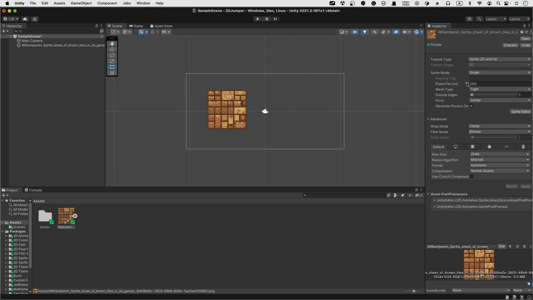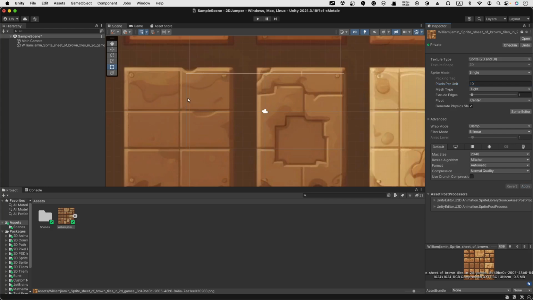But if you make it pretty small, say 10, that will be a pretty big one. Okay, so yeah, that's basically it.